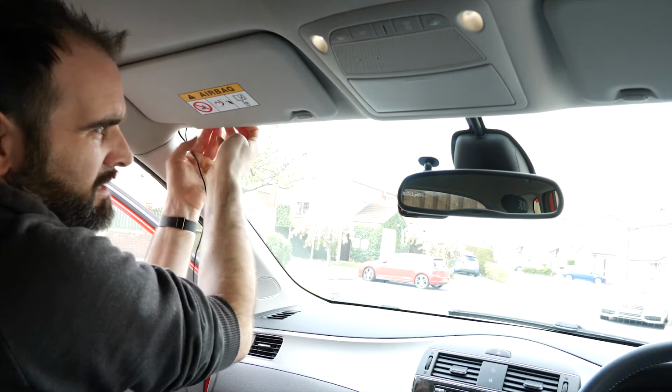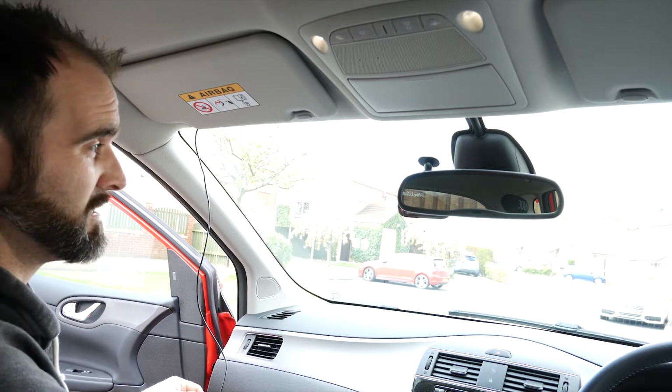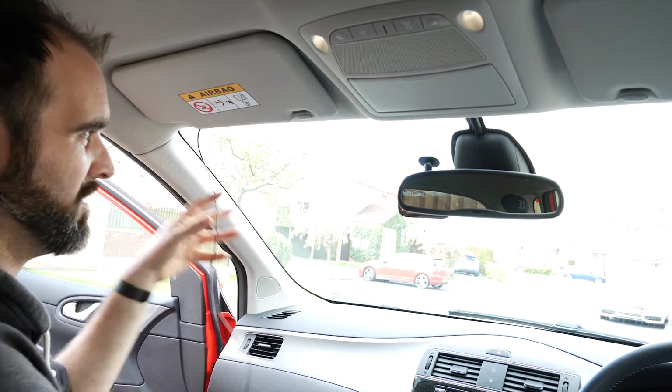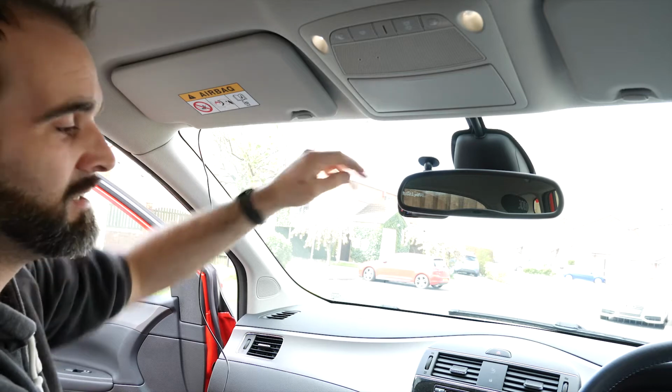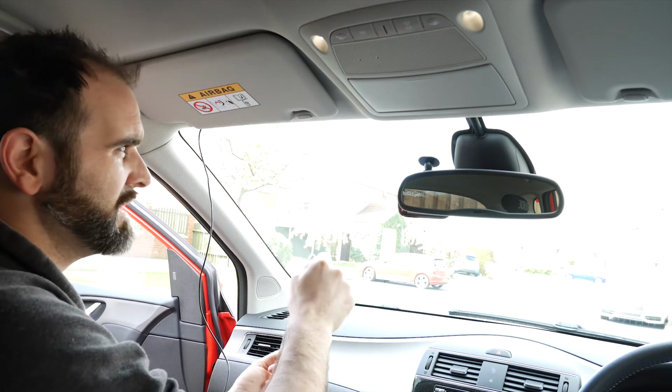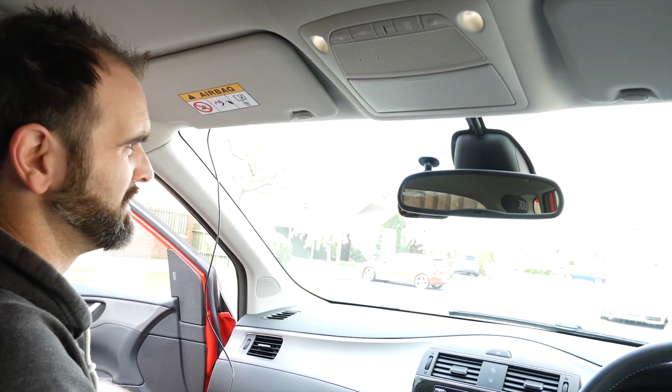You've noticed as well, I've put my dash cam behind the mirror just so it's not distracting, and I did want it on the glass. If you've got these textured lumps here, you're going to need to use the 3M sticky pad that comes with it. The suction mount won't stick, it'll just drop off. Sometimes these are smooth. A guy at work has a Qashqai, and the bumps there are smooth, so he can just use his suction mount and that'd be fine.